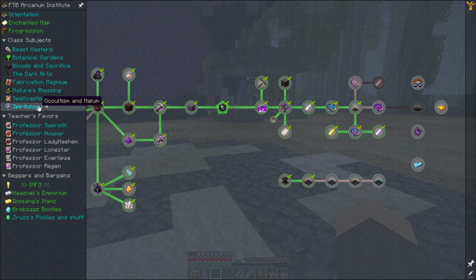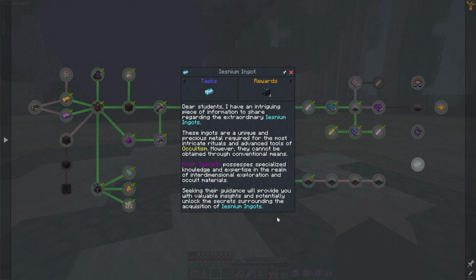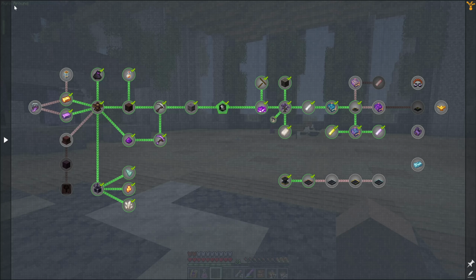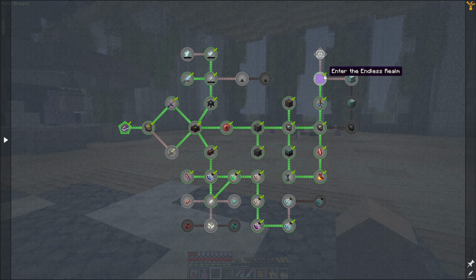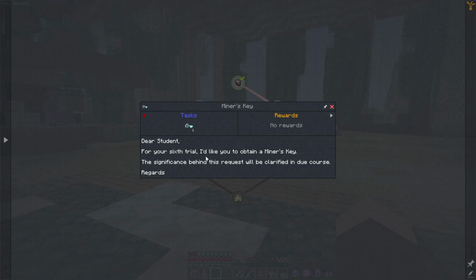I guess I want to try and get this dimensional mineshaft built, but I need this Isnium, and I'm 99% certain it comes from that dungeon. There's no other source. It says you get it from the Blood Magic people, and we're already in the Blood Magic people. So I don't know what to tell you. It says Professor Sereth. That's who this is.